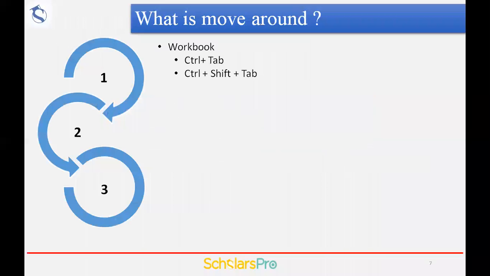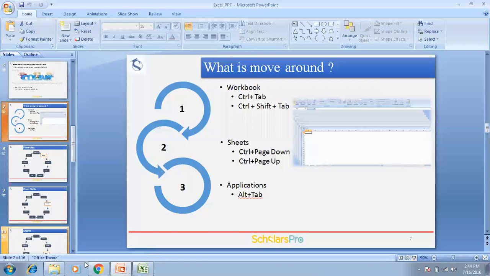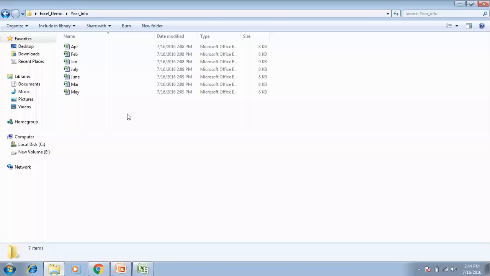The first example of Move Around is how to move between workbooks. Let me show you how to move around between all the sheets that we have. If you look at my screen, you will see approximately 6 to 7 Excel files.